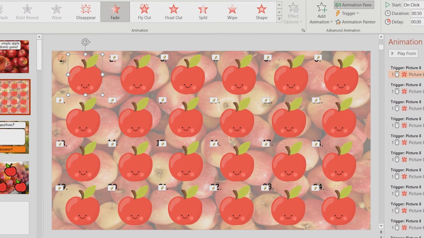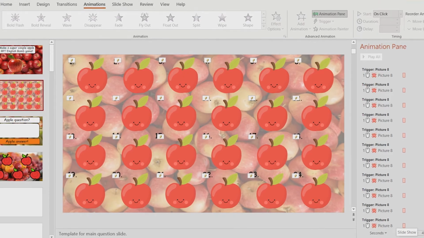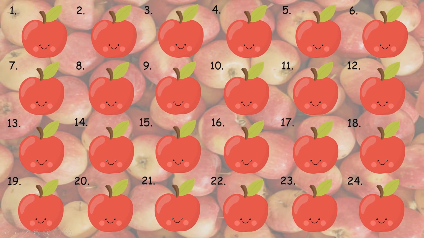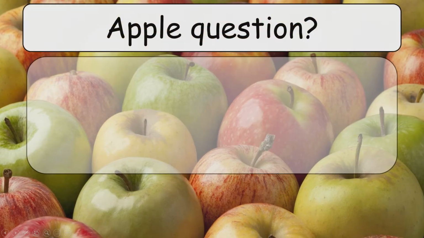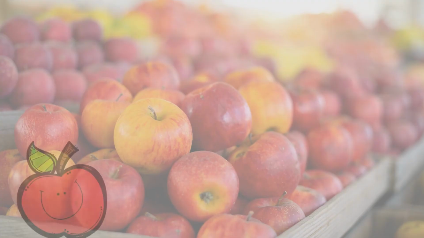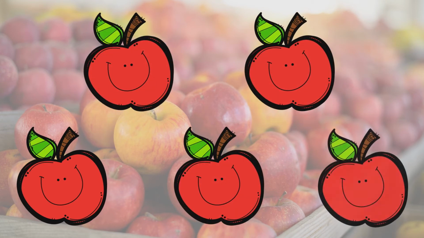This is where it all ties up. So let's open up this main question slide and let's choose number 1. Click on number 1. We get our apple question and our apple answer. And then if I push the space bar or click the mouse, the points are going to be revealed.